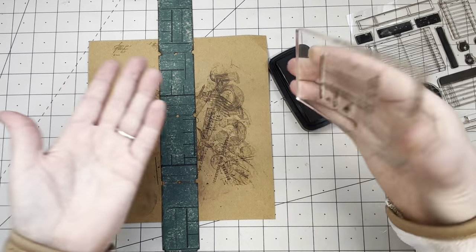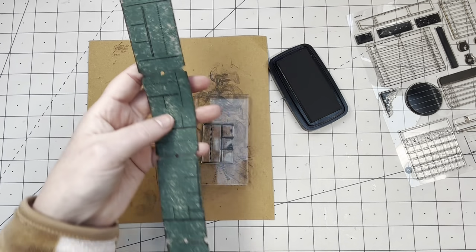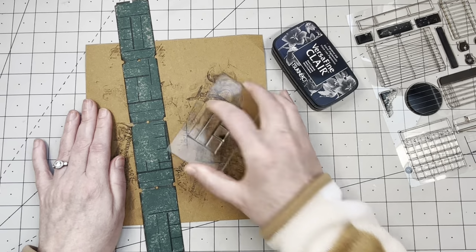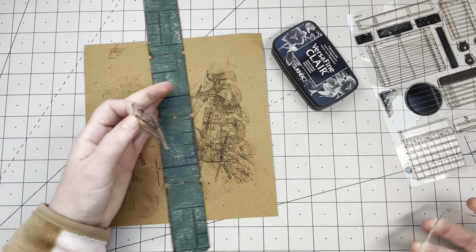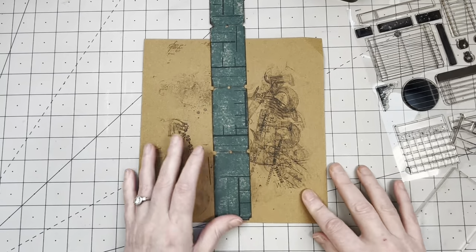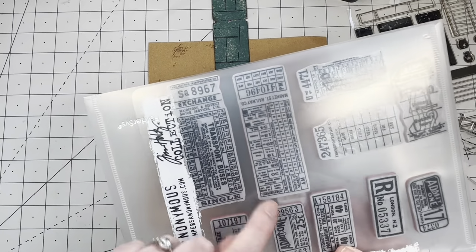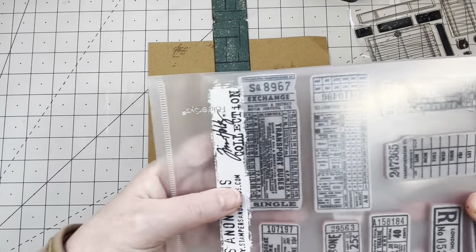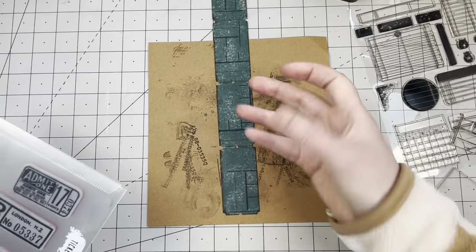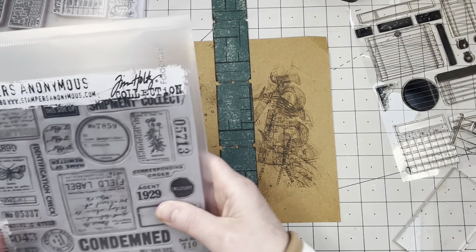So just use this. Now, you can do this with a ruler and a fine liner. I just think it's awesome. Whole new use for stamps. Okay, now they have their small sort of compartments on here. See already? So I need to fit it in. I'm just going to show you these guys. This is ticket booth from Tim Holtz. As you can tell, some of the stamps are sort of straight up or on its side. So it doesn't really matter if the numbers are just all in one direction. You can do whatever.